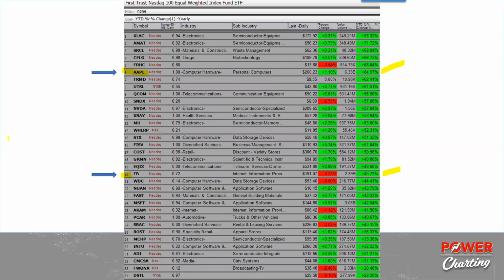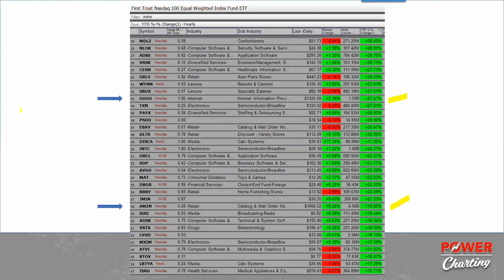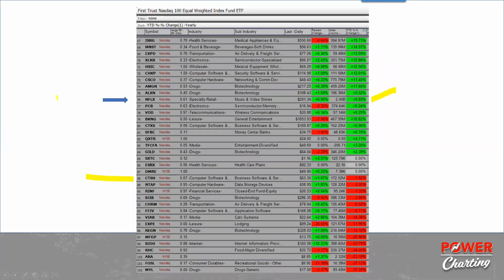So I'm just going to show you this list, study it on your own so that you can see that these stocks are doing a terrific job of creating performance in the portfolio. Here's the second third of the list. You can screen capture this and then find the final third.